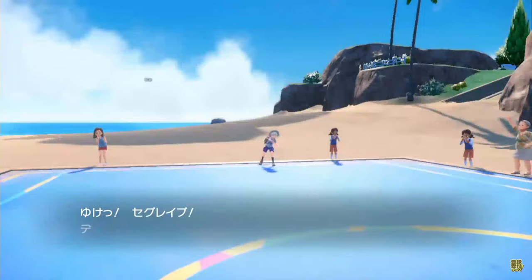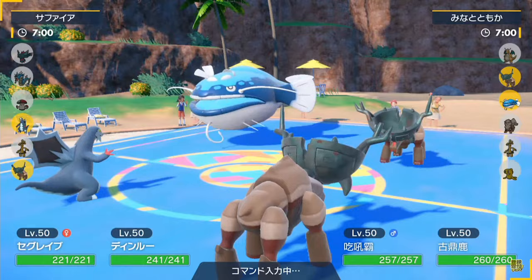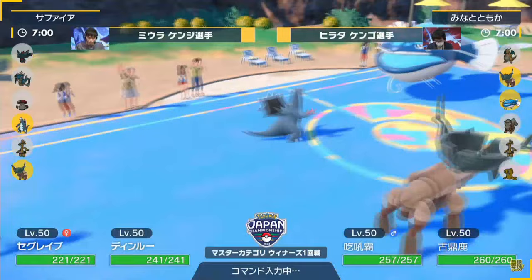Yeah, this Tinglu and Bax Caliber as a lead versus Tinglu Dondozo. Tinglu Dondozo is a bit hard to deal with because there isn't necessarily something that hits Dondozo super effectively here. So the main way you deal with the Dozo is to rotate and slow it down. But with this Dondozo, you can just go for Yawn and maybe chill for a few turns.